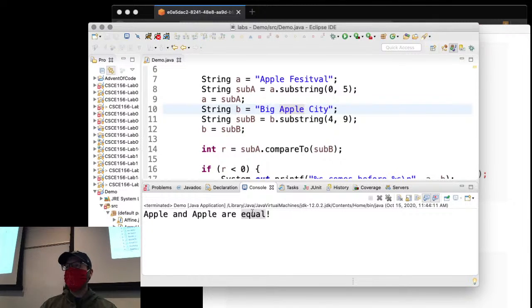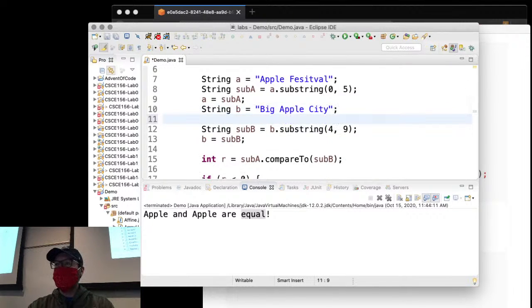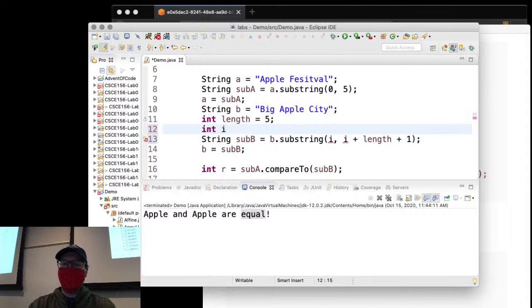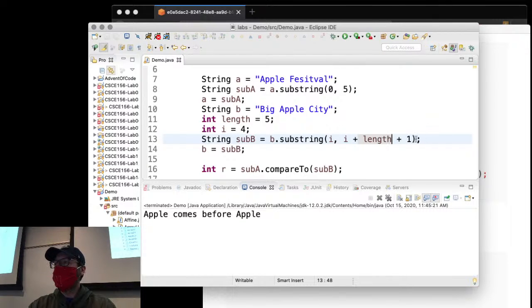Yeah, indexing, or you can write your own, if you really want. Say I want a substring function that begins at an index and a length, right? Go ahead and write one. You can do that very, very easily, right? What if your length is 5, int length is 5, then all you have to do is I, and then I plus length minus 1, right? And int I will start at 4, right? This is as general as it gets right here. And my length is 5. This will end up being the same thing. Sorry, plus 1, minus 1. There we go.